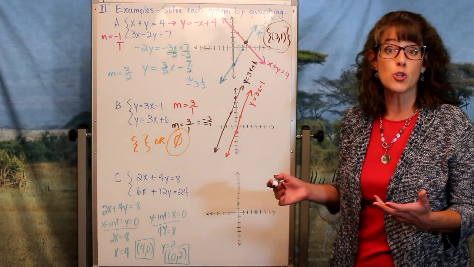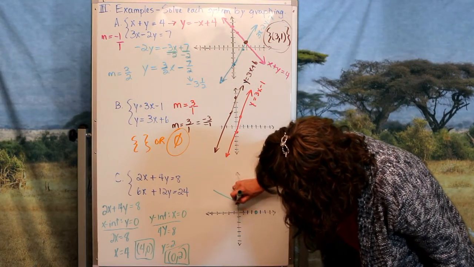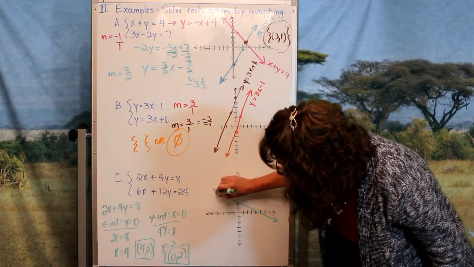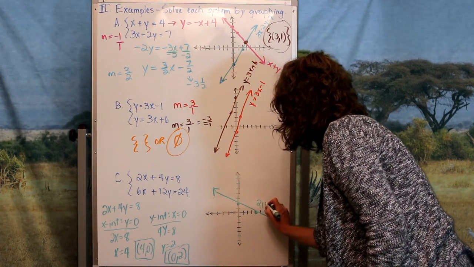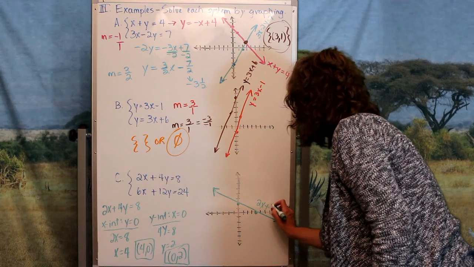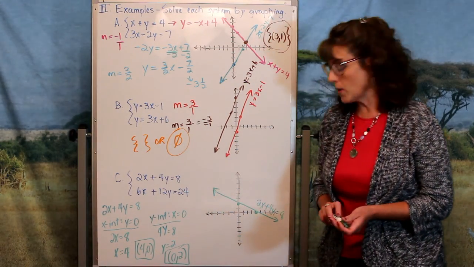And now there are the 2 points that it takes to make that line. So I'm going to go ahead and graph the line. Once again, praying that it's straight with me. Oh my gosh, you just never know. I do not have a steady hand at all. But this is the line for 2x plus 4y equals 8.